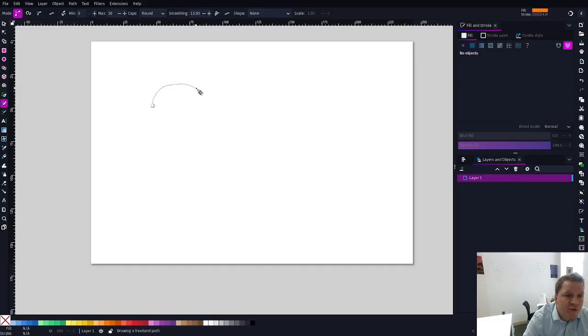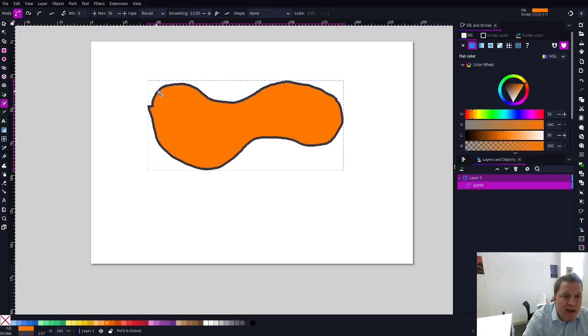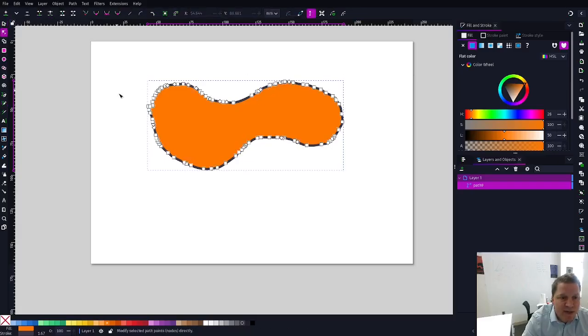You can try to draw a shape here as best you can, and then it will fill in that shape. But you can see it's pretty ragged when I do this with a mouse, and there's a lot of individual nodes. There are options here to try to smooth it out.